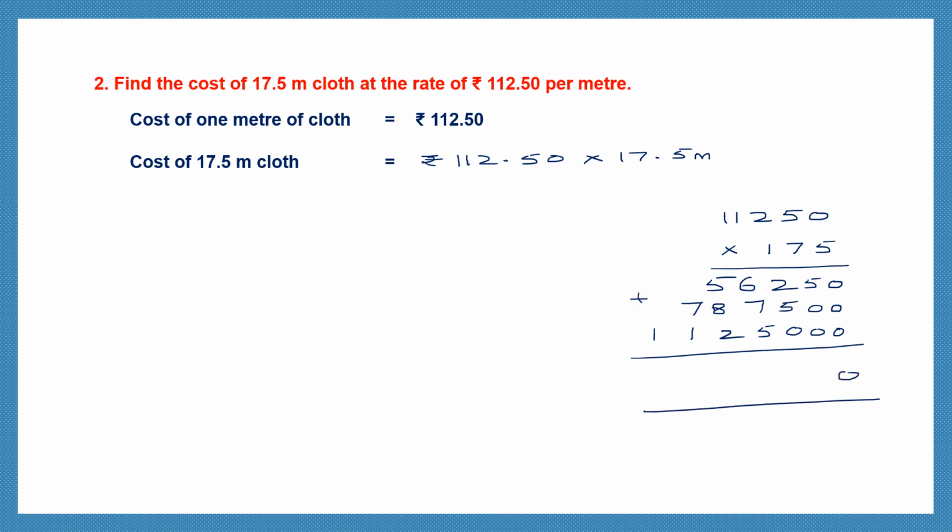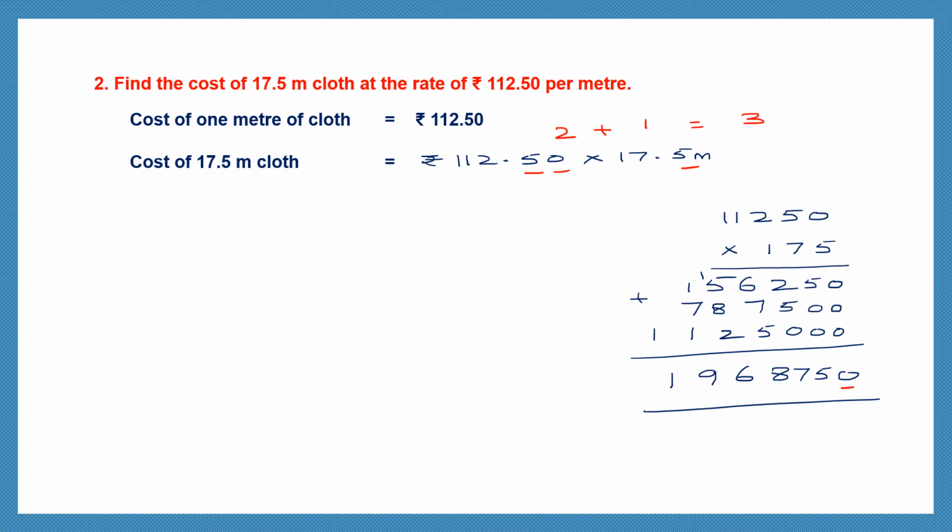So here we have 0, then we have 5, 2 plus 5 is 7, 6 plus 5 is 11, plus 5 is 18, carry 1, 5 plus 1 is 6, 6 plus 10, 8 plus 2 is 10, isn't it? 6 plus 10 is 16, carry 1, 7, 8, 9 and we have 1. Now we have a large number here, but let's go back to our question and see how many decimal places our question has. So here there are 2 decimal places and here there's 1 decimal place. So when you add up both, you get 3. So there are 3 decimal places. That means our answer also should have 3 decimal places.